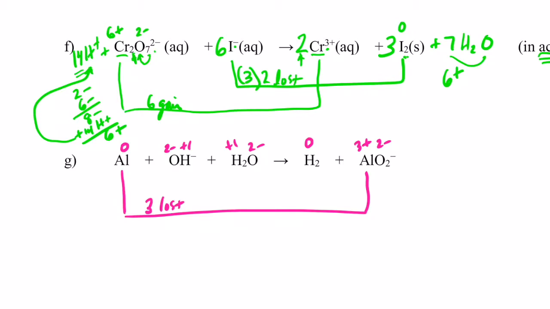That part's pretty easy. But then we run into hydrogen. This hydrogen goes from +1 to 0, and this hydrogen goes from +1 to 0. So the question is, which one do we deal with? Well, if we go with this hydrogen, we go from positive 1 to 0. We gain an electron to go to 0. And the same is true with the one in water. We would gain an electron to go to 0.